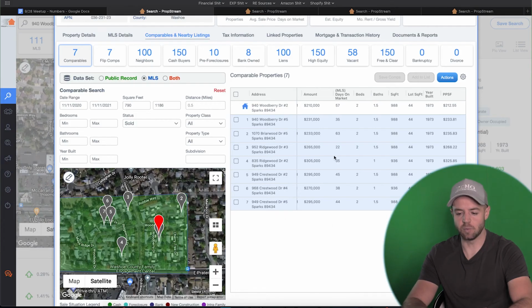So remember, we're looking for like type property as far as property type, bedroom, bathroom, square footage, neighborhood. And then we can use this tool PropStream to really see what things have sold for on the MLS. We can go through photos to see the condition. And of course, we're looking for remodeled comps or flipped comps to really see what we're going to sell for, because you'll see some of them on here that have sold for less that are in terrible shape and that was probably bought by an investor or a flipper or something like that. Or even if they went retail, we can assume that we're going to go for a bit higher with a fully remodeled product when we come to market.